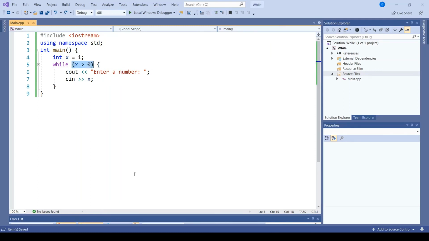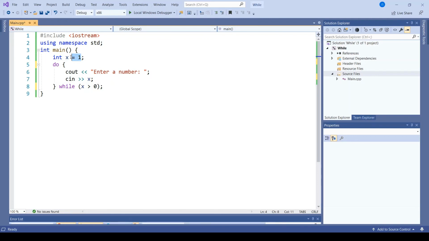Notice that in this loop, I start off by initializing x to the value 1. Assigning this value to x assures that the first loop test succeeds before I ask the user to enter the first number. However, since I know that I'm guaranteed to ask the user at least once to enter a value, it would actually be more appropriate to replace this while loop with a similar related construct called a do-while loop. I'll simply cut this out and replace it with the keyword do, and then put the test down here at the end, which must be followed by a semicolon.